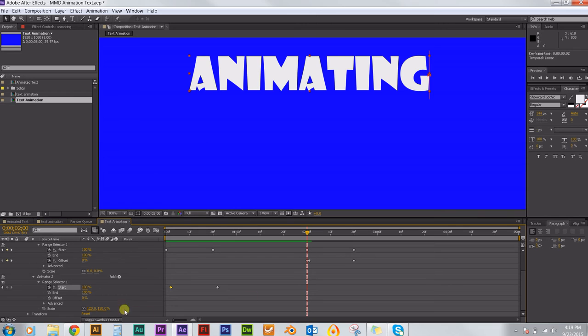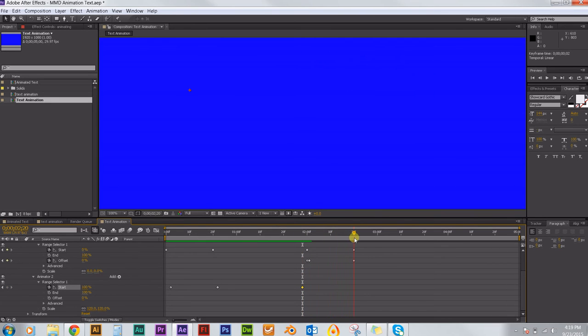And so we're going to go here, and we want to go about 2 clicks behind that first keyframe from up here. And then this one will be 100%. So just remember your 2 clicks back. And then we can go up to this end one, and then we will want to go about 2 clicks back, and then this will be back to 0%.